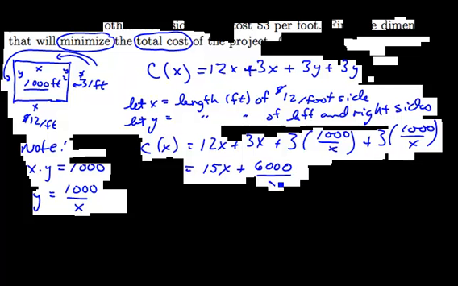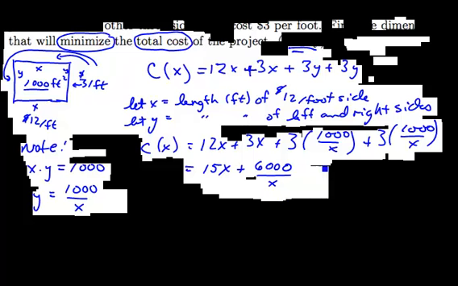If this was a continuous function on a closed interval, I could use the extreme value theorem. But I don't have an upper bound on x. I don't know what goes up here. And the lower bound is 0. I can't have a negative length on my side, but I can't actually let it be 0. This function's domain does not allow for that. So this is not a closed domain. It's open on the left and open-ended on the right as well. So extreme value theorem's not going to work for me. I can't make a statement like, well, x has to be at least 1 and at most 1,000, something like that. That just doesn't fit.